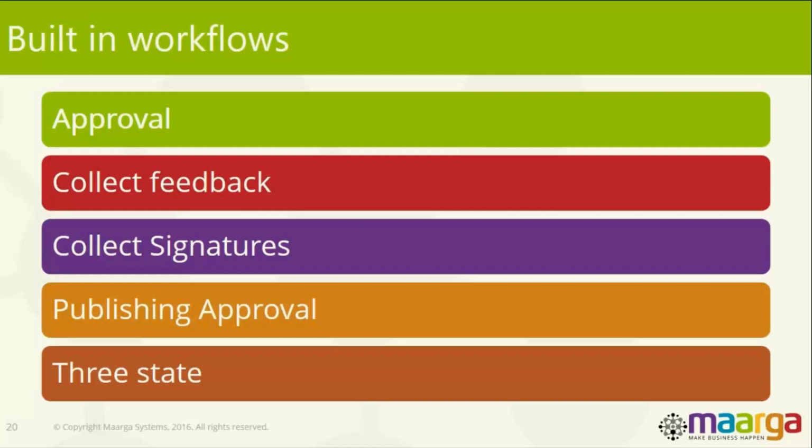After configuring, you can have additional steps on how you want to handle the document approval process. And later on, we have Collect Feedback, a workflow which routes a document or an item to a group of people for feedback, and reviewers can provide the feedback, which is then compiled and sent to the person who initiated the workflow. And we also have the Collect Signatures workflow, where you can route it to a group of people to collect their digital signatures. These are all inbuilt workflows, and they definitely help in streamlining the process, where it certainly reduces manual intervention.